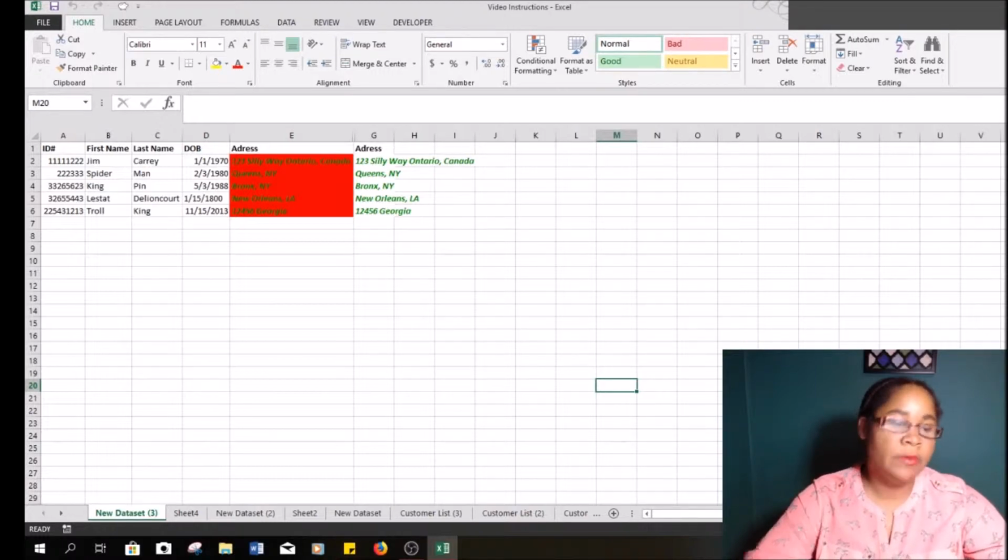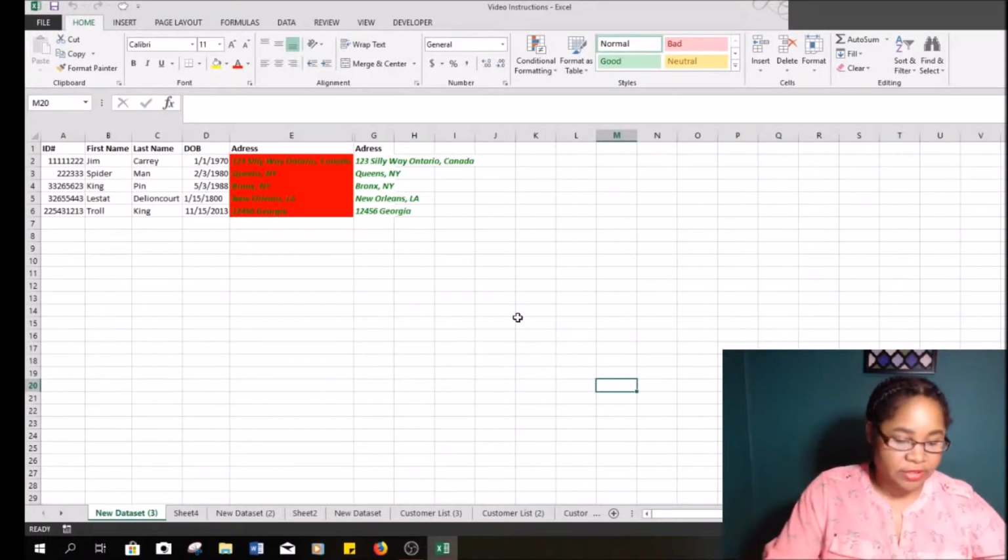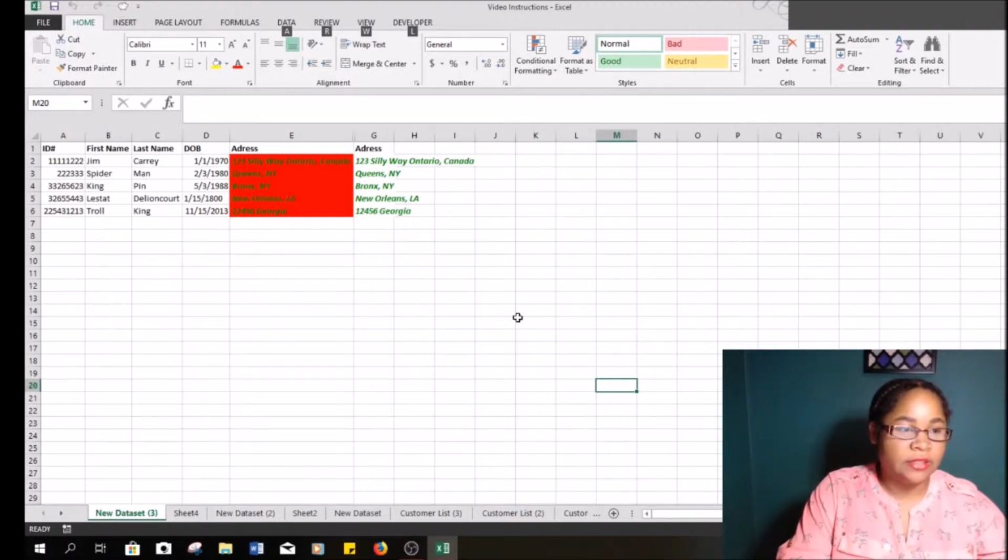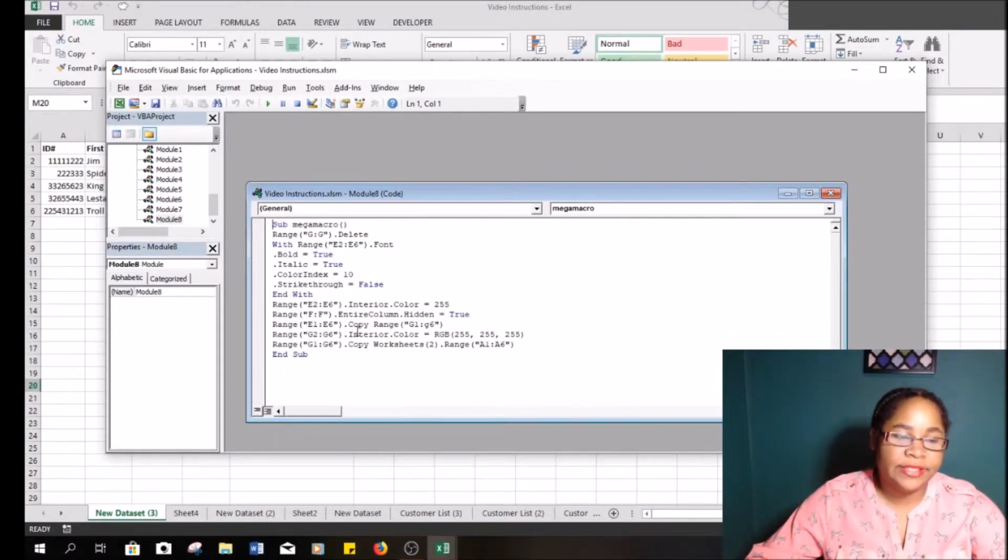So last time we were here, we basically did a bunch of formatting commands. We want to write a macro that lets us check these rows no matter what size the row is, because on one report it may go to E6, but on another report it may go out to, I don't know, E1000. And every time the report might be different.